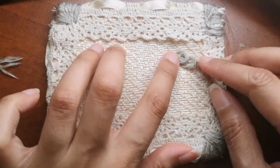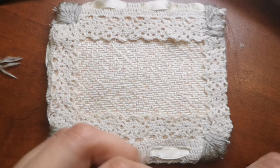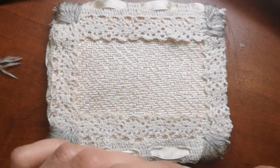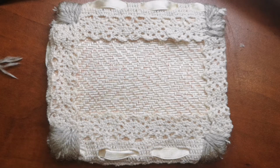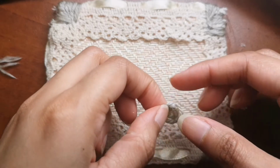You can add with wool, or you can actually thread, like sew some pattern into it as well. This drapery that I used already has some diamond shape lines on it, so what I'm gonna do is follow through those lines and add some details to it, and finish it off, and I'll show you what I did. This pattern, I might not use the same pattern on my big rug, but this is just a pattern that I came up with for this small one.